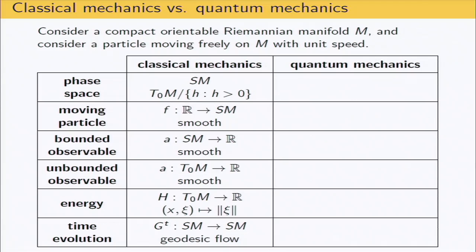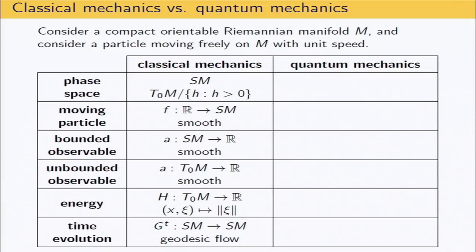So the formal description of this system in classical mechanics is as follows. The phase space for the system is the unit tangent bundle of the manifold, denoted by SM here, also called the sphere bundle. And I like to think of this unit tangent bundle as the non-zero tangent bundle divided by the possible scales, that is positive numbers, which I denote by h. H stands for the Planck constant. So I'd like to think of all Planck constants at equal footing. I'd like to make a system that is scale invariant. So each non-zero tangent vector will be scaled onto a unit tangent vector, and that's how I like to think of the unit tangent bundle.